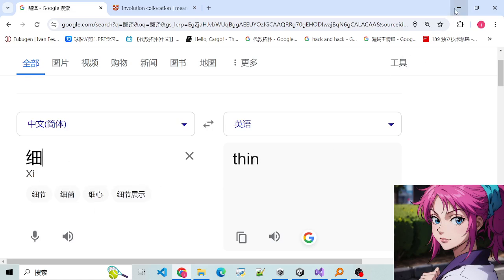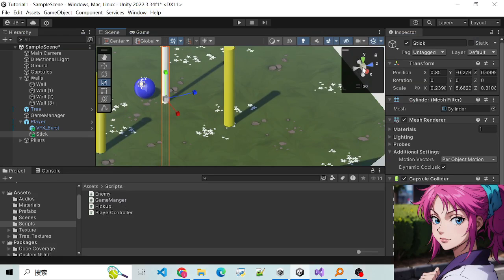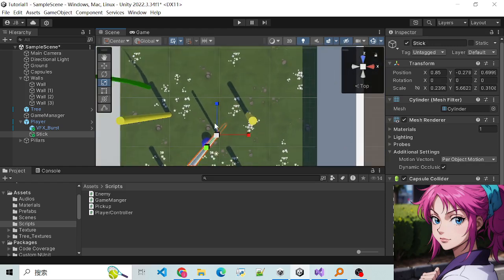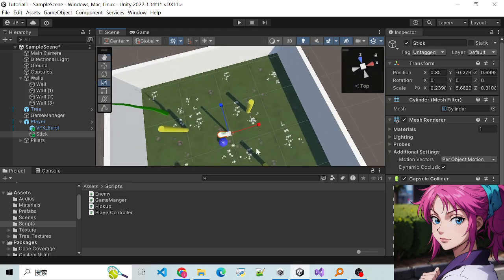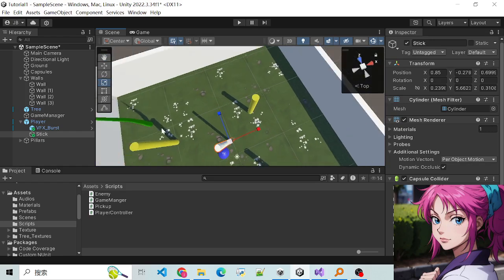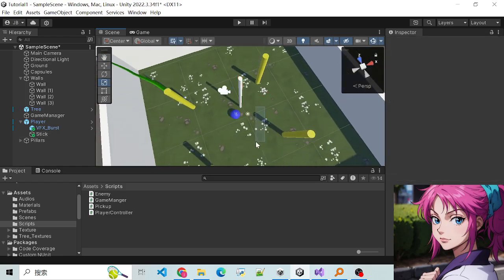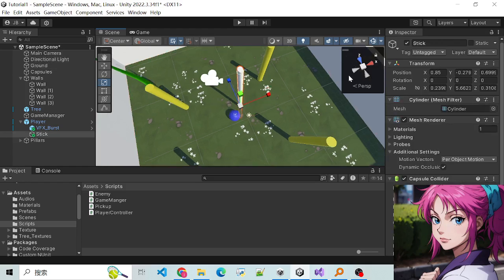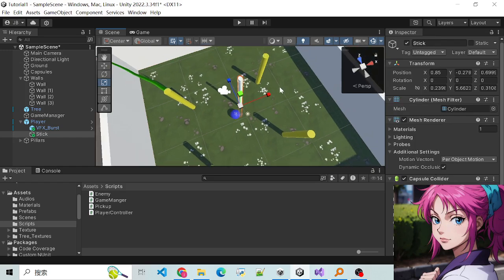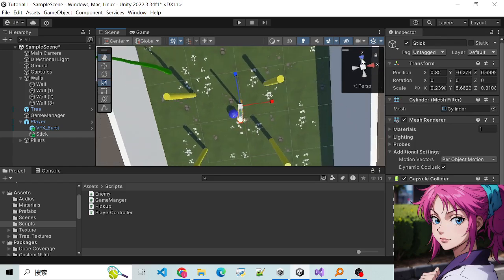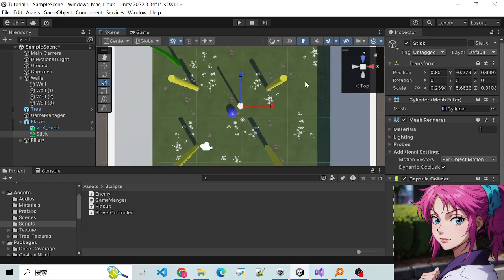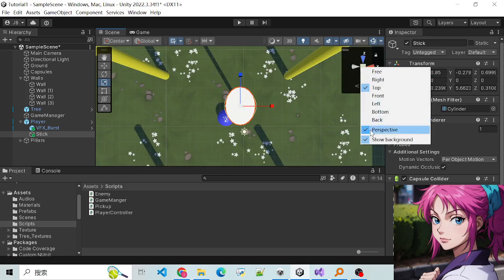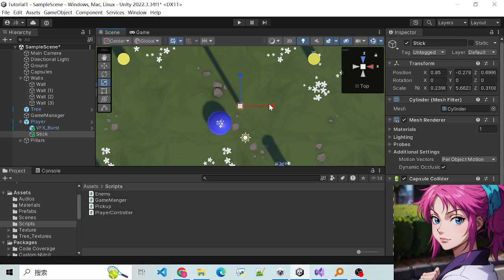Make a little thing and go back. It seems a little strange because I don't know how to adjust it. Okay, this is exactly what we want. I'll move the perspective.